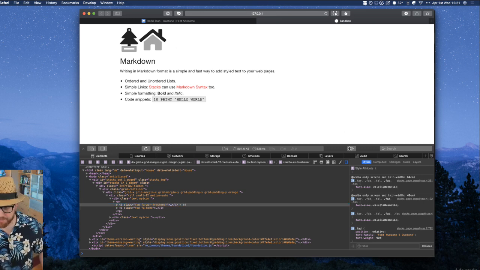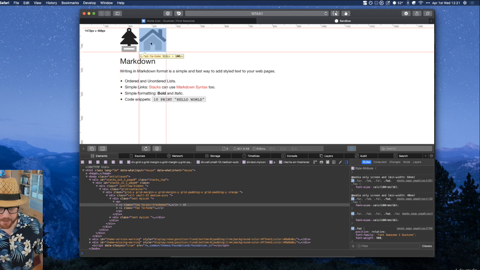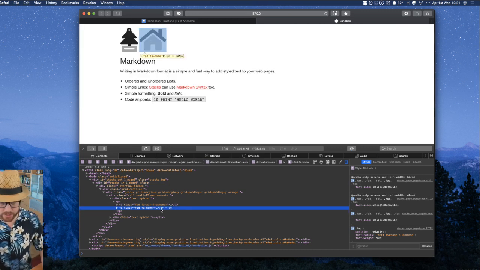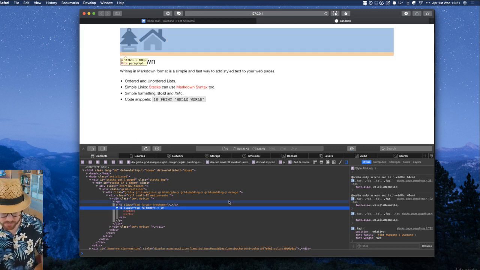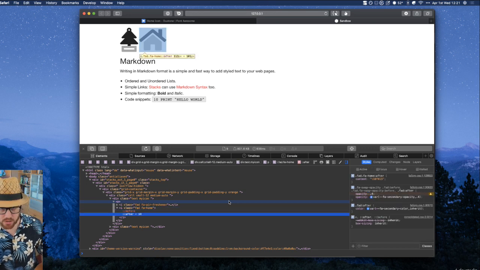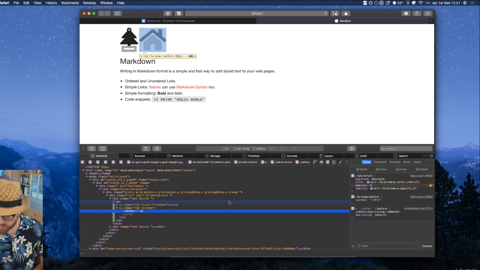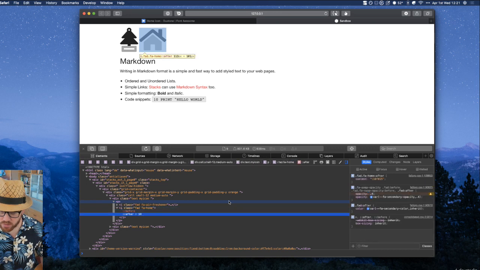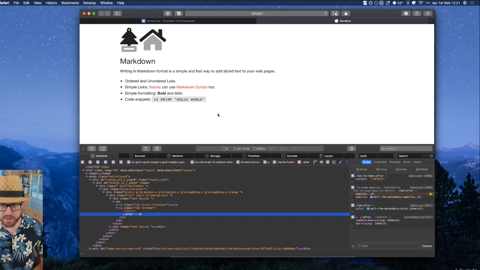Okay. Let's look at this. I have no clue how these are getting styled. Let's look. Oh, interesting. It has before and after. Okay, totally possible to style these because of how I've built swatches, which is cool.